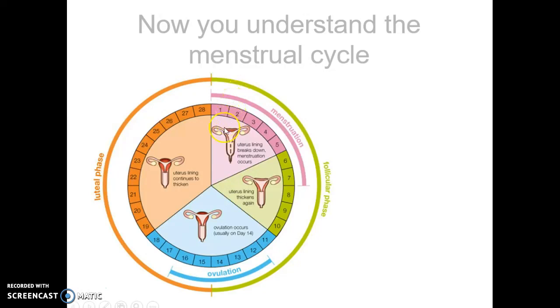There are some very important issues for you to understand how your body works, to understand your body, and if you're a boy who is listening to this, to understand the body of your friends, of your female friends. If you have your menstruation that could last between 5 and 7 days normally, okay, the uterus lining, this means the inner wall, breaks down because you're losing this endometrium that has been prepared for nothing. Then here you have the follicle, the FSH phase where the follicle matures, and here the ovulation occurs.